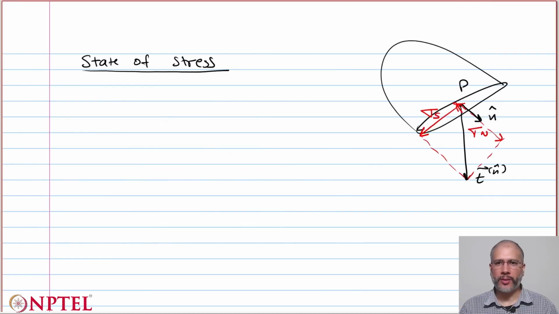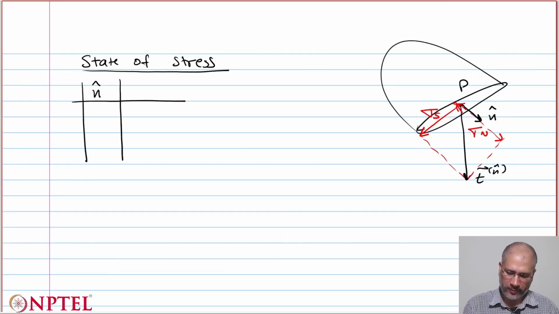So in the previous lecture, we talked about writing the state of stress in a slightly modified way. We tabulate all the n hats which correspond to the cutting plane as shown in the figure passing through the point P. And instead of writing the stress vectors or the traction vectors, we write a collection of sigma n, sigma s pairs, because the traction vector can be split into its normal and shear components as sigma n, sigma s. So if we know the components and the n hat, we can find the traction vector uniquely.